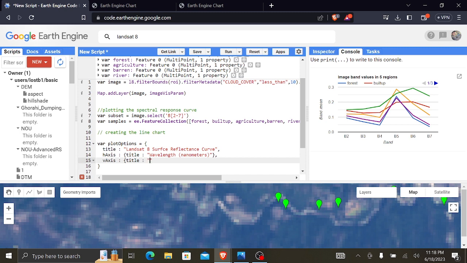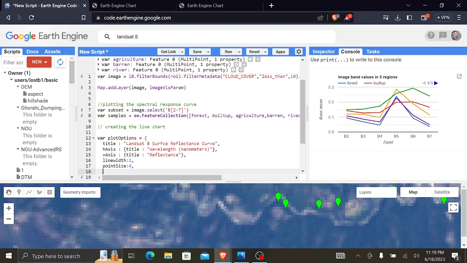We'll set the name as reflectance, since that value is basically the reflectance. And the next one, we're going to set the line width to 2, and the point size to 4.